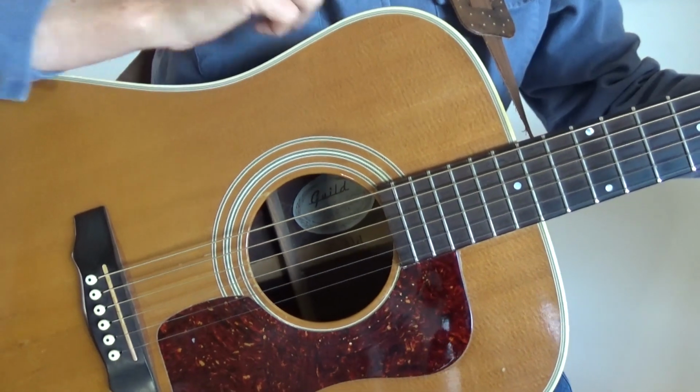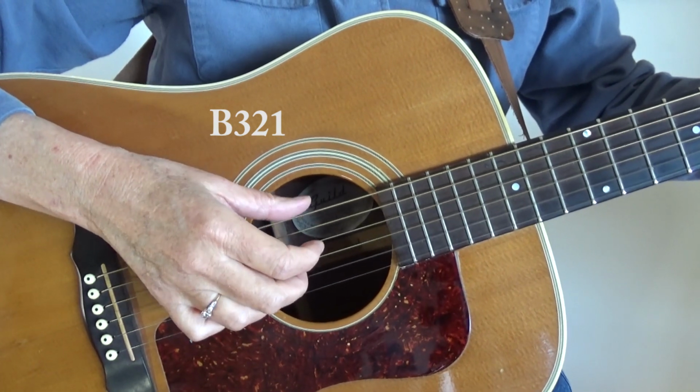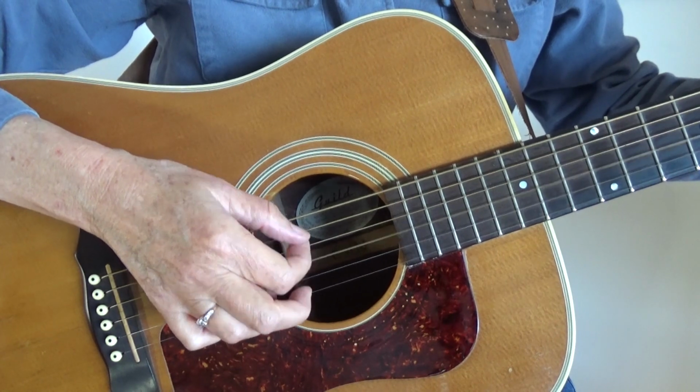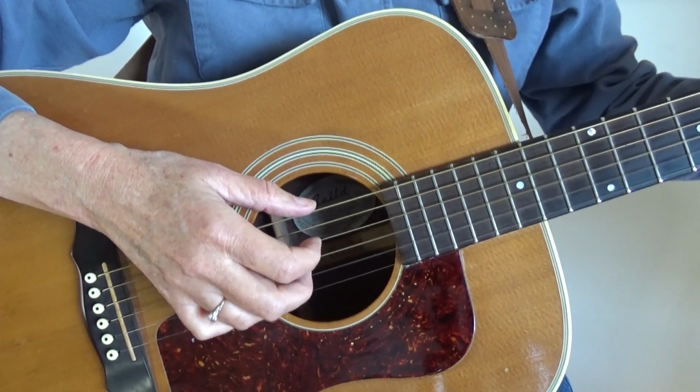All right, here's a close-up. I'm on a G chord. Bass, 3, 2, 1. Bass, 3, 2, 1. Play that with me. See if you can speed it up.